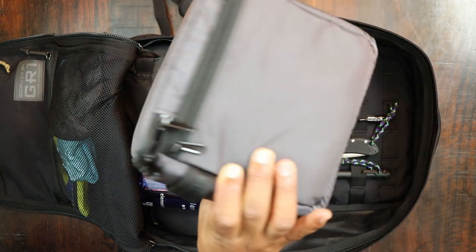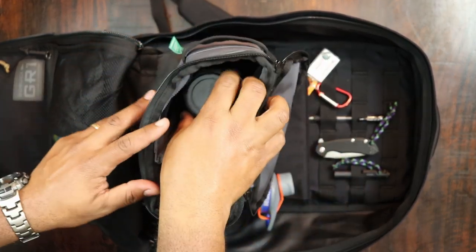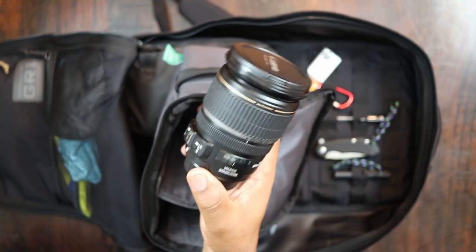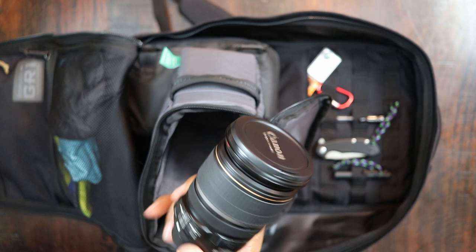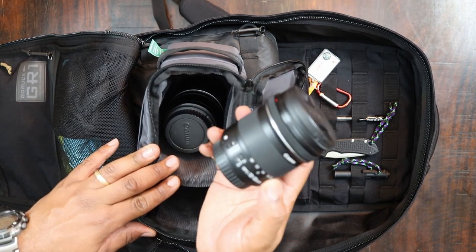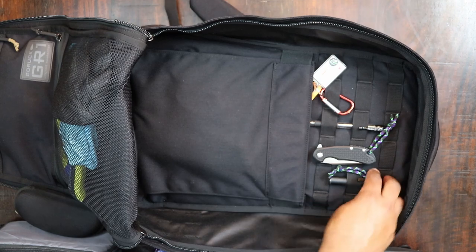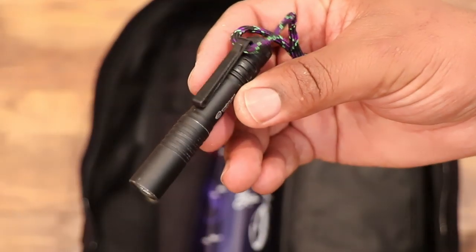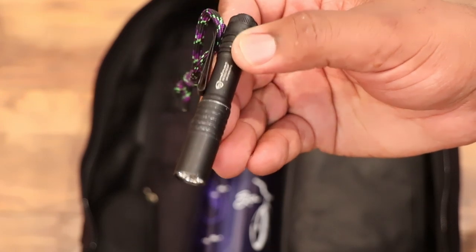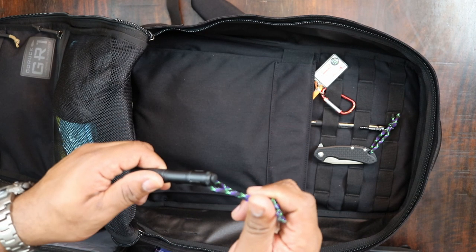In here is my Greenroom 136 camera kit pouch where I keep my camera and a couple of extra lenses. This is a large Canon 17-55mm — an ultra nice lens — and on the other side I keep a Canon 10-18mm wide angle lens. I also have the Streamlight Microstream right here — a nice little light with a little paracord lanyard on it. I put paracord on everything just so I can get an extra grab on it.